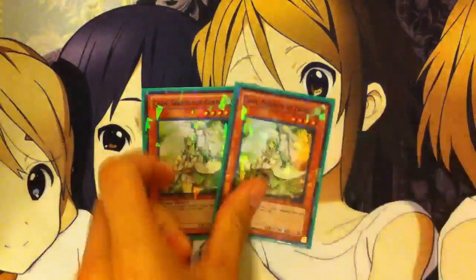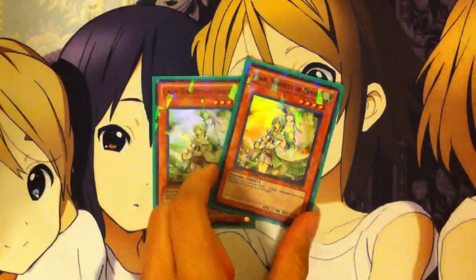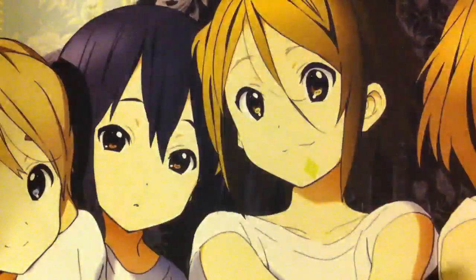I also run 2 Cam, Serenity of Gusto. She helps you recycle your Gustos from the graveyard. With her effect, pretty much you can return 2 Gusto monsters from your graveyard to the deck to draw 1 card. I like her effect, plus she has 1700 attack points, one of your stronger Gustos.